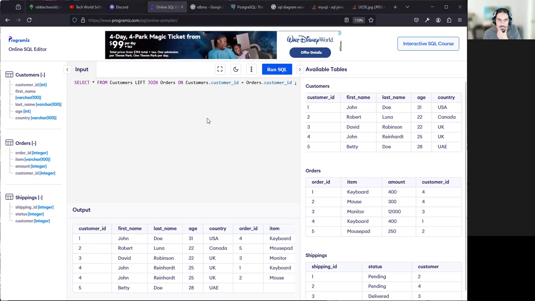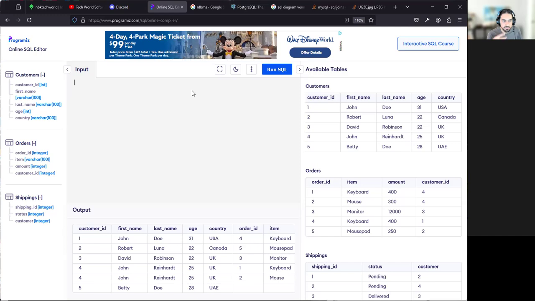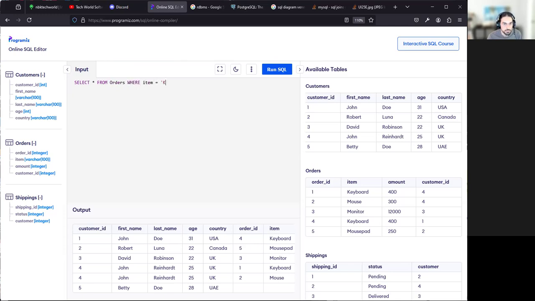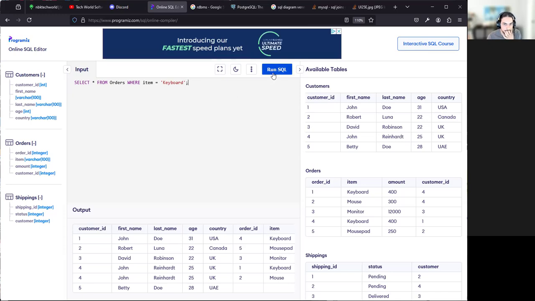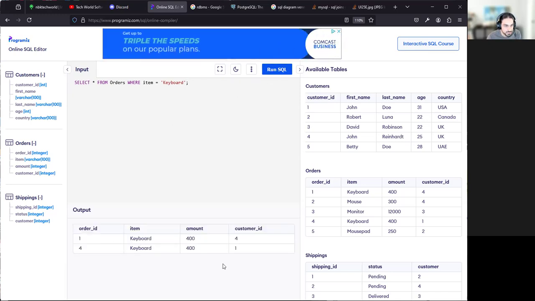Yeah. And just for fun here, how can we know how many keyboards were sold? Obviously, visually you can see it's 2, right? But imagine there's a million rows. We couldn't possibly go through a million one by one. So we could do a count. Okay, let me show you first manually how we would do it. Select star from orders where the item is keyboard. Obviously, that's the manual way. And I can see it's 2 rows.